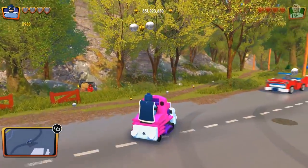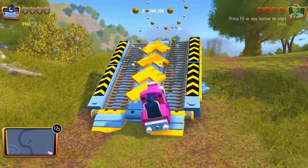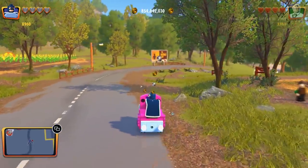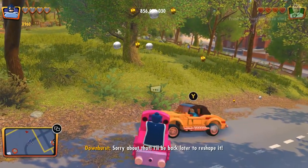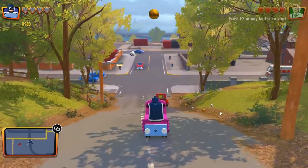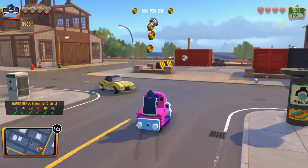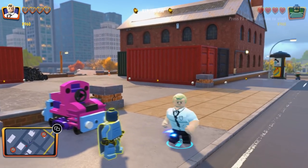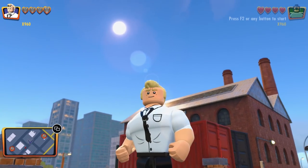Woo! Whoa, it's fast. It's super fast. Okay, whee! And another blue stud in the collection. Guys, we're almost up to 1 billion studs. Okay, that's pretty incredible right there. Oh, sorry. We'll be back later to reshape it. Wow, okay. Oh, excuse me. Oh, my goodness gracious. Okay, Downburst. Downburst does not have his license, guys. And then, of course, the Bob Parr costume. Basically Mr. Incredible. Just in his little suit and tie.